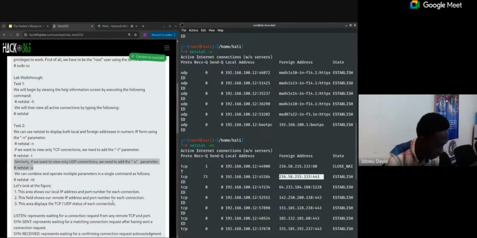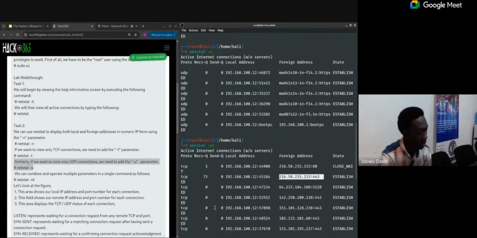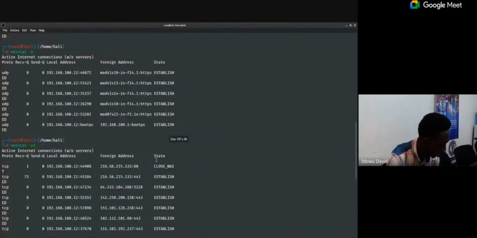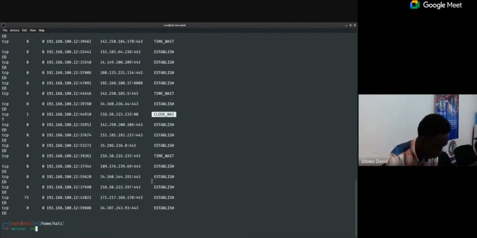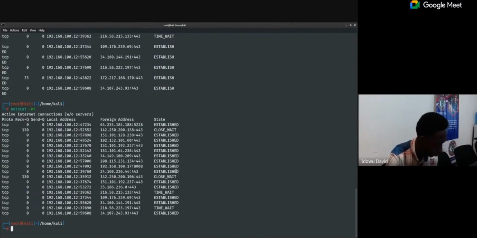And then the third section tells us the TCP or UDP status for each connection. So it tells you a connection is either established or it's closed. So we have closed connections.